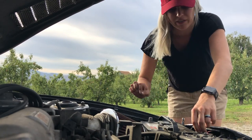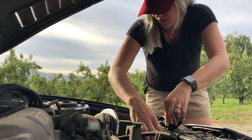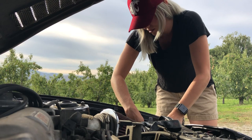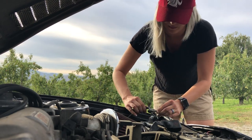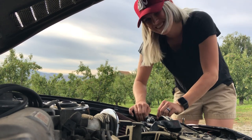The prior owner told me he thought the battery was bad, so that makes sense. I've got a brand new one in Sakura, so I'm going to take that one out and put it in toothless. Sakura is sitting until I put a new engine in anyway, so I might as well get some use out of the battery. There's definitely a benefit to having two of the same car.